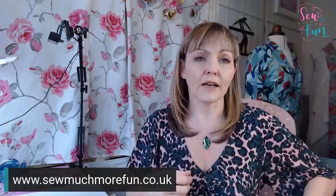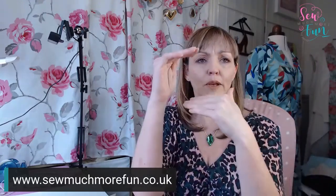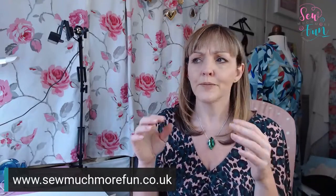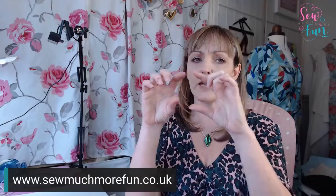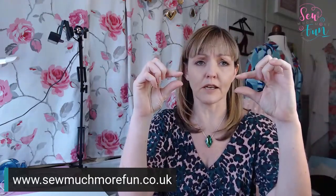And then I get it comfortable and just move it up and down a little bit. Sometimes by doing that and then taking a photo, you can see how big or small you need that change to be as well. So it might give you some kind of guide. You could also just pin another piece of fabric in and try different distances.